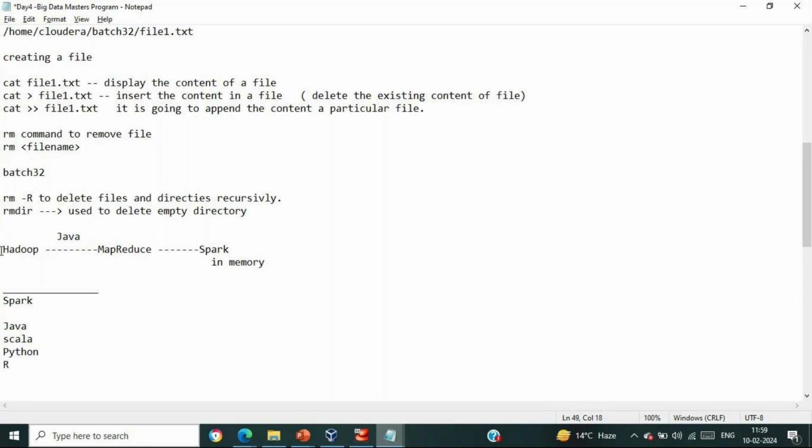Let me reiterate once again. We are going through Hadoop, which is written in Java, and inside Hadoop, processing happens with MapReduce, that is mapper and reducer. To get the understanding of this whole concept, we will go through 2 to 3 Java programs. That will be more than enough. Then we will see that MapReduce has a latency related crunch, and nowadays Spark is very famous, because over here the execution happens inside the memory.